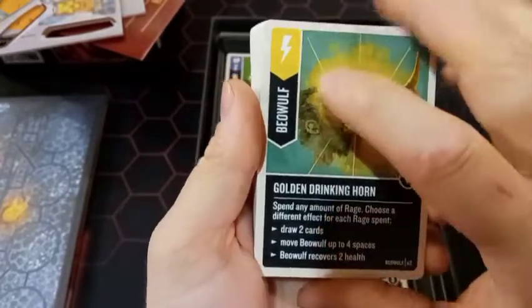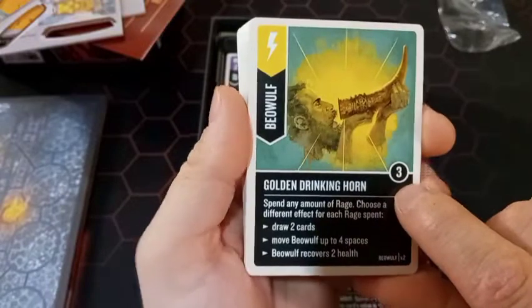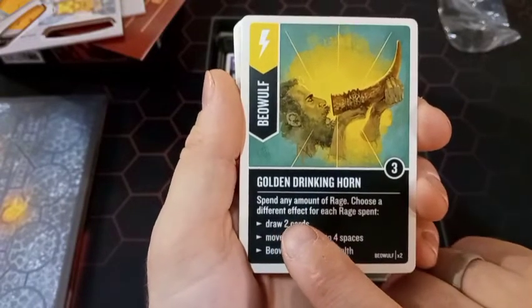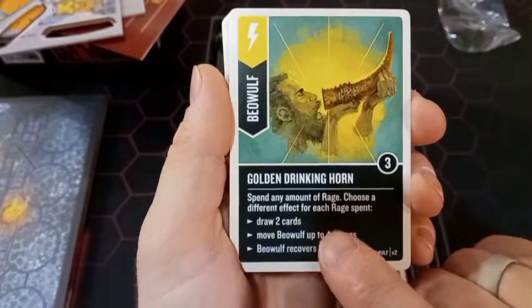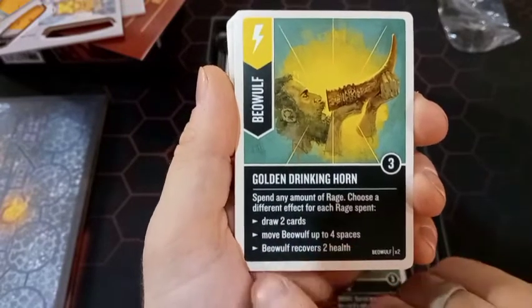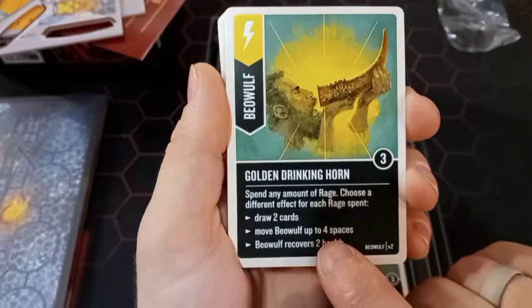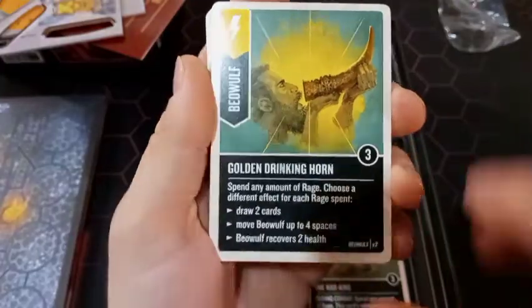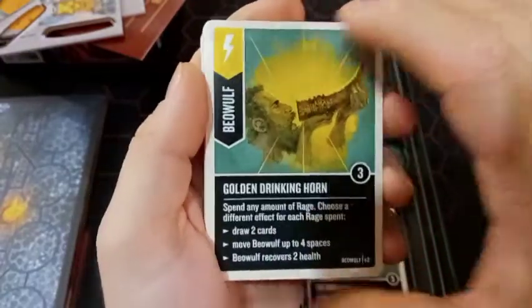Okay, Golden Drinking Horn, a Beowulf scheme, boost value 3. Spend any amount of rage. Choose a different effect for each rage spent. Draw 2 cards. Move Beowulf up to 4 spaces. Beowulf recovers 2 health. Oh, that's actually really cool.